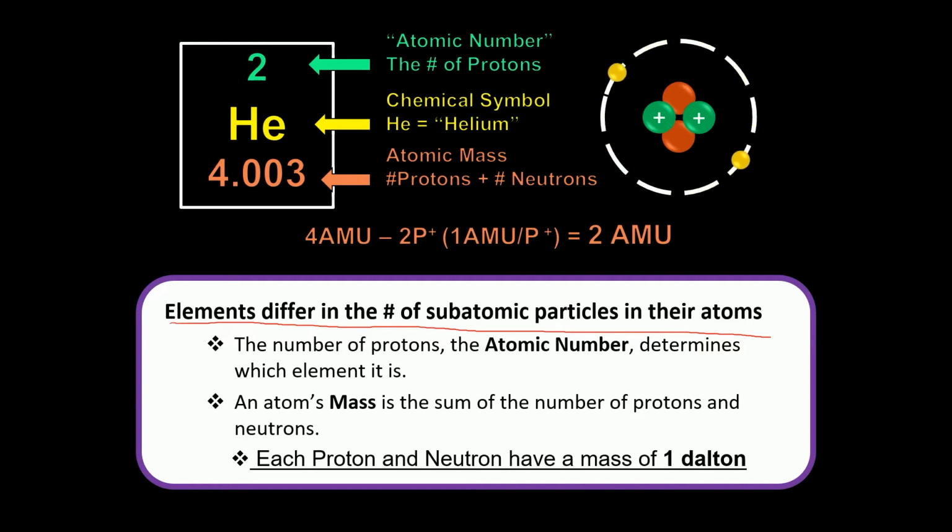Now, there's no information on this card that directly tells us how many electrons there are. However, unless I tell you otherwise, you can assume that an atom has an overall neutral charge. And that means that the number of protons and the number of electrons will be equal. So if there's 2 protons, there must also be 2 electrons, and they go into these electron shells around the outside. Here, they're shown kind of orbiting around like planets around a little solar system, which is not accurate, but it is a very convenient way to think about electrons.